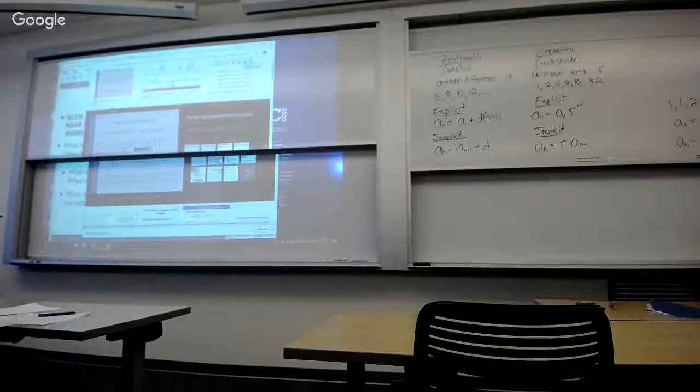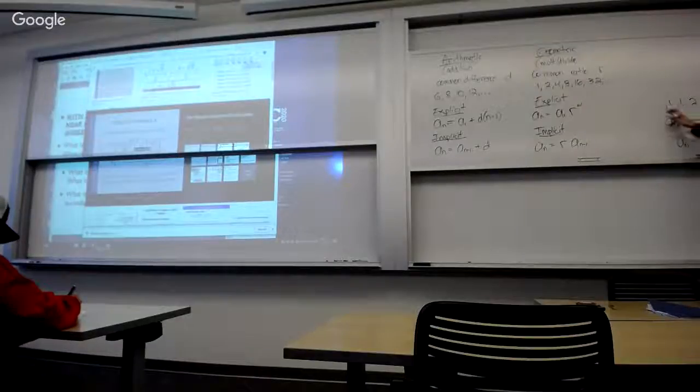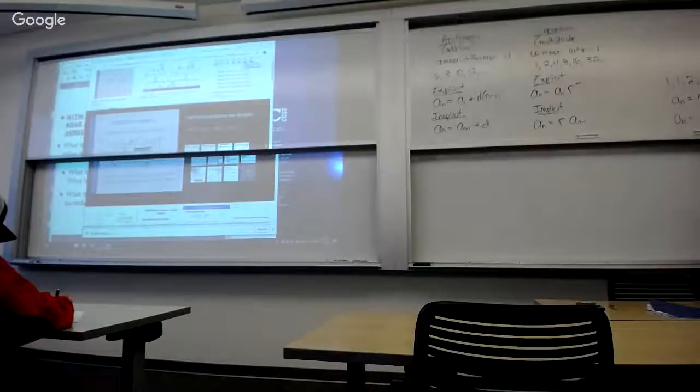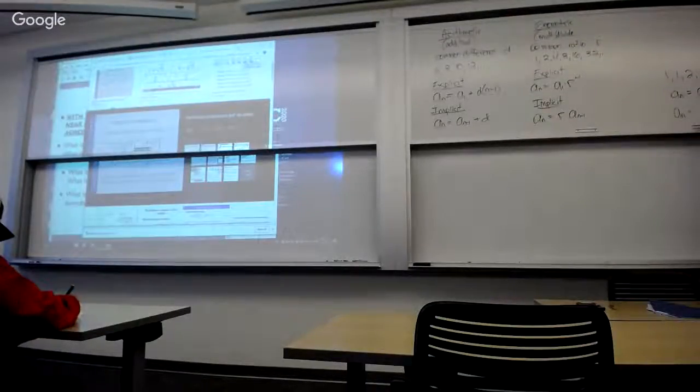I mean, just imagine plugging 1 into it just to get the first term. What should the first term be equal to? 1. And so what do we need to do? Plug 1 into that mess? If I just plug in 1, that would give me 1 plus root 5 over 2 to the first minus 1 minus root 5 over 2 to the first, all over root 5. And so now I have to distribute this minus sign. That gives me all over 2. So that's 1 plus root 5 minus 1 minus a negative, plus root 5. Oops. And then all over root 5.